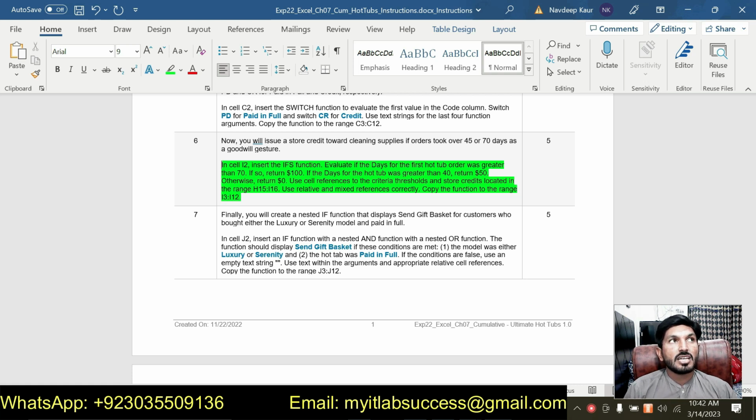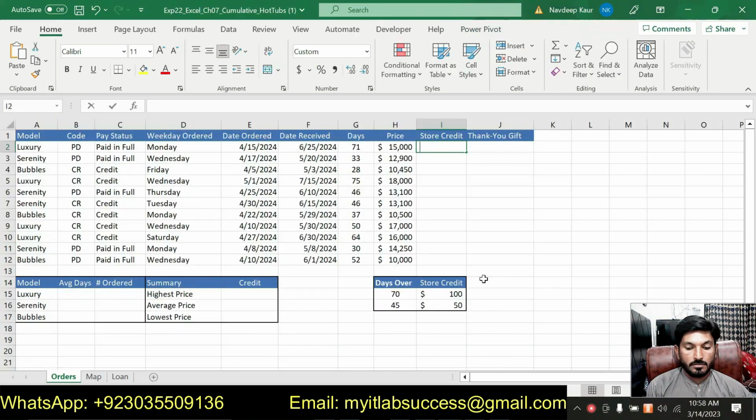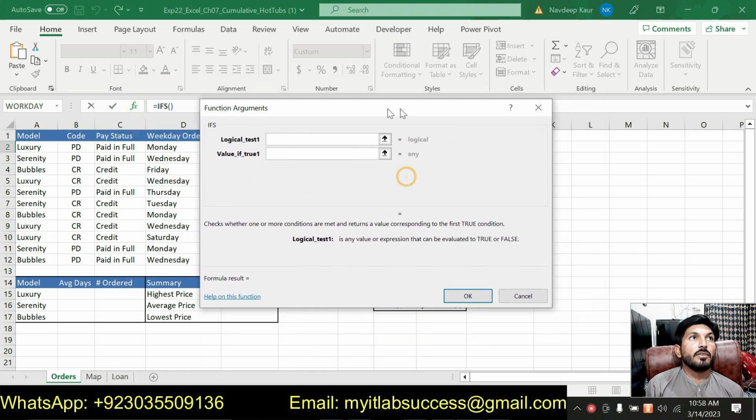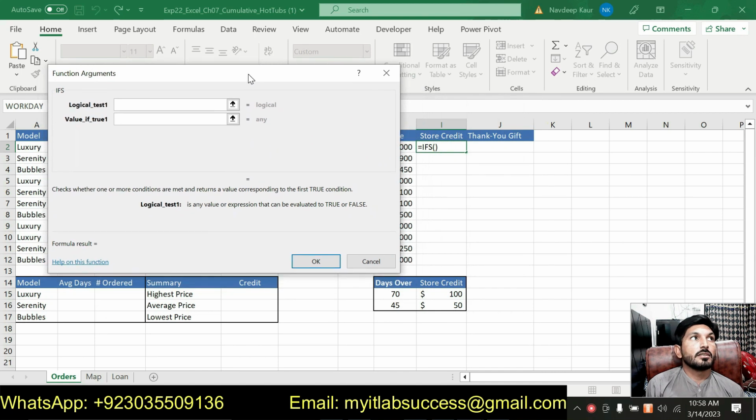So let's do this step and we are supposed to use the IF function for this step. That is our step number 6. Let's solve this step now. So we will use the IF function here. We have 3 logical tests.